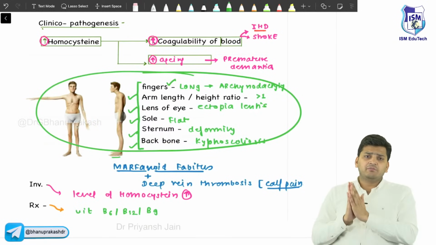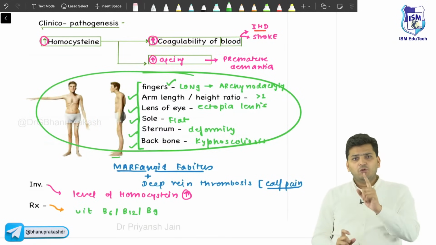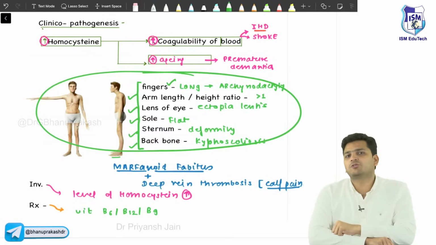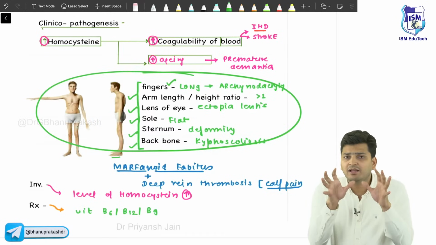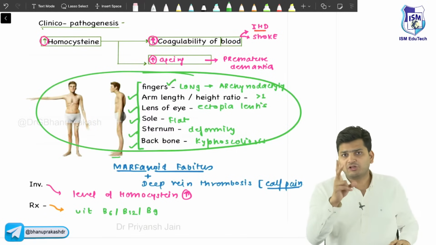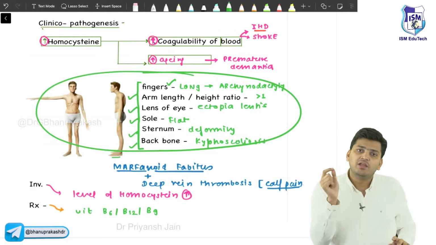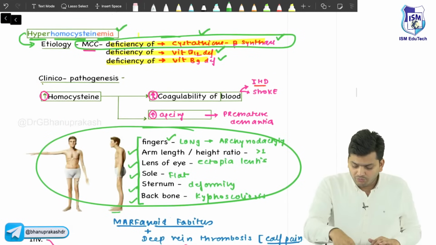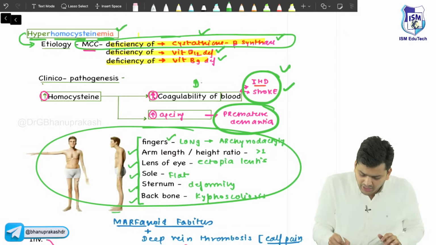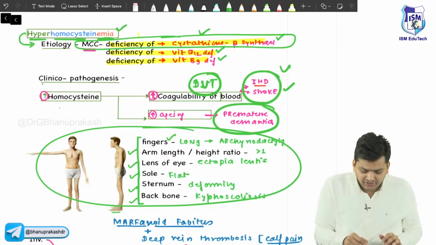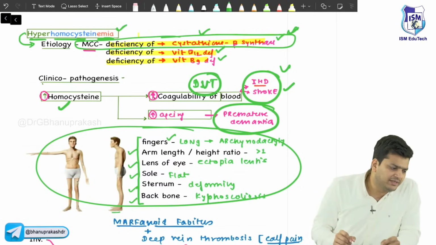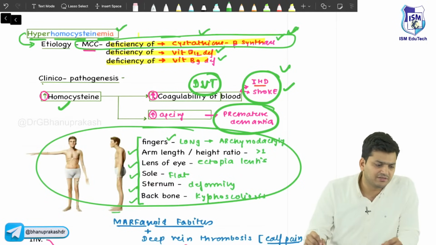Then how to differentiate Marfan syndrome from homocystinuria? In homocystinuria, there is a risk of DVT, and the IQ is sometimes also less. So whenever you see a patient with a Marfanoid habitus, there are 2 possibilities: Marfan or homocystinuria. If they say in the MCQ DVT or thrombus formation, dementia, stroke, hypercoagulability, it is homocystinuria. And what is the most common cause of increased homocysteine? Cystathionine beta synthase deficiency. Right?